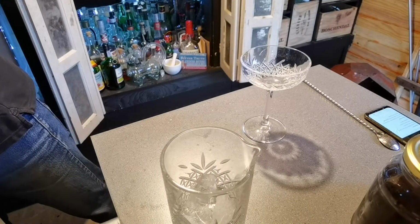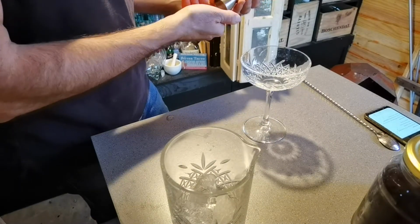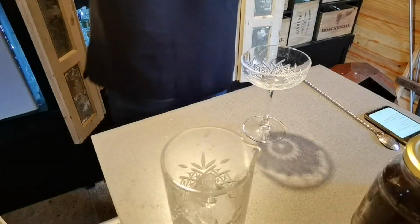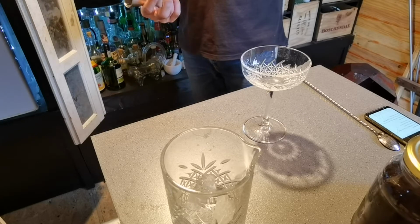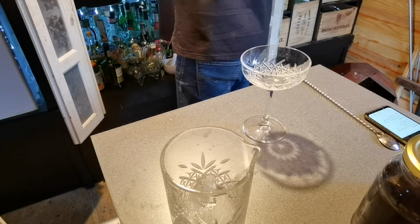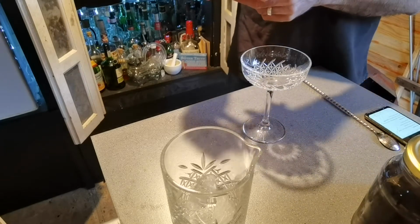Where's the measurer? Let's just double check this. So, okay, should have Imperial on there. It's not got Imperial. Let's have a look at this one. We want Imperial as opposed to metric. Right, now, okay, I think he's got one in the house. Okay, well, I think we'll just use this one. So look, basically got 2 ounces and 1 ounce. So this is split.